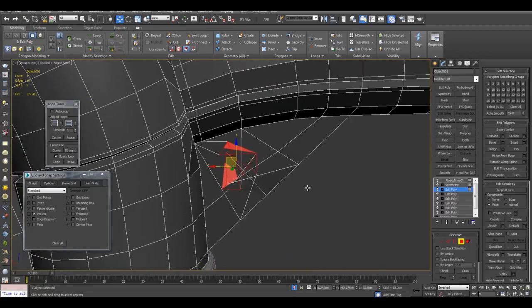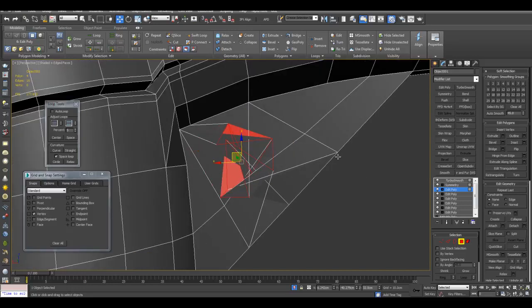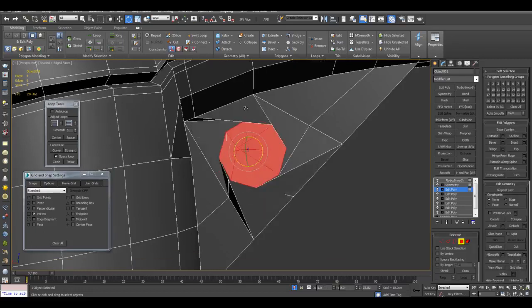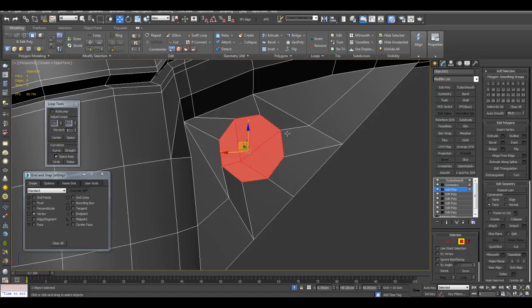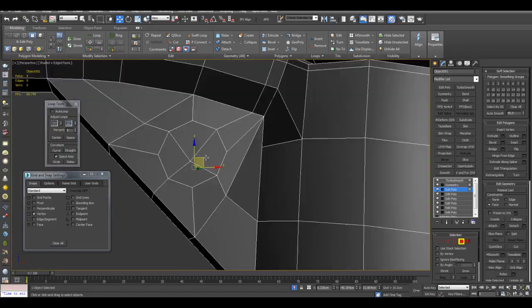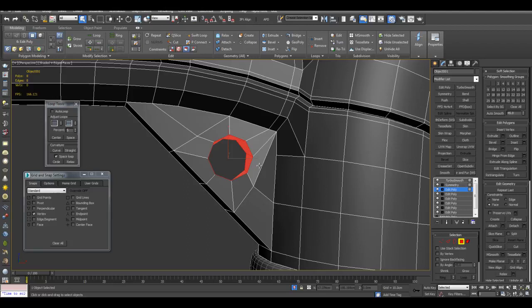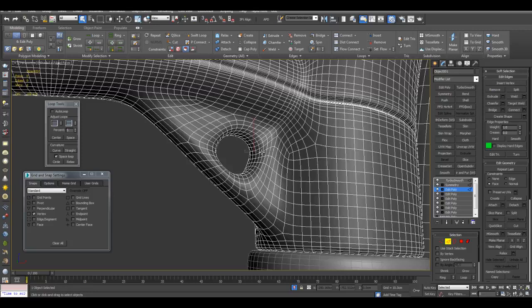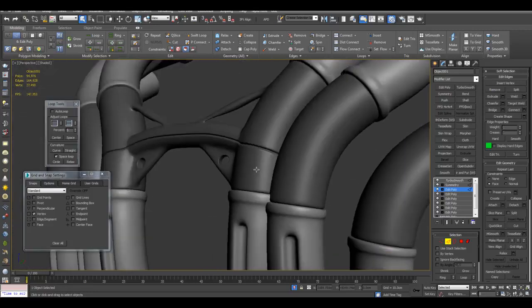So you can see in the back here, sometimes regularize gives you a bad result like this. What I can simply do is just turn off face constraints, switch to rotate, switch this to local, and just gonna rotate here and re-regularize until I get this result right here. Turn on face constraints, move this right here, and then simply bridge. There we are. And now we get this result right here.